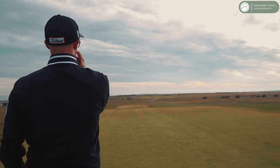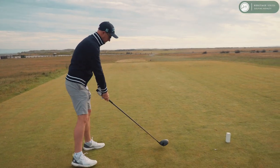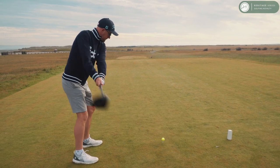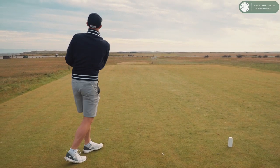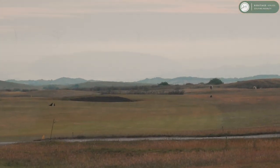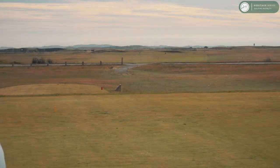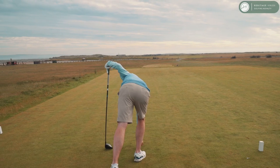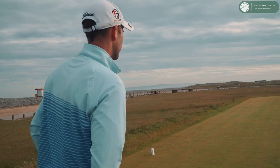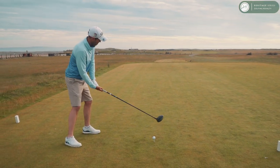Middle to left. So I'm going to go right of the bunker. Oh, you're left though, aren't you? I'm left, yeah. Shall I go left? Yeah. Left of the bunkers, you're saying? I'm left of the sheep. Blocked it. Block cut, right of it. Really weak face delivery on that. Yeah, that's fine. Danny boy, epic. So I'm going to try and go left of that left trap. Yeah, I like the idea of that.